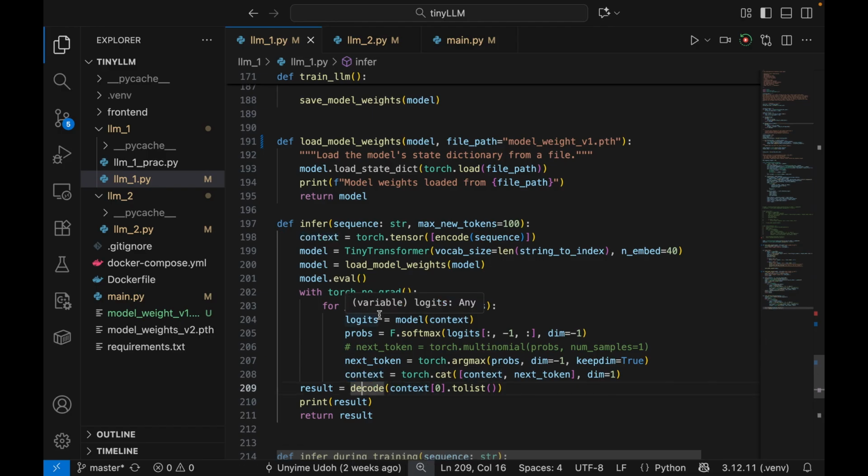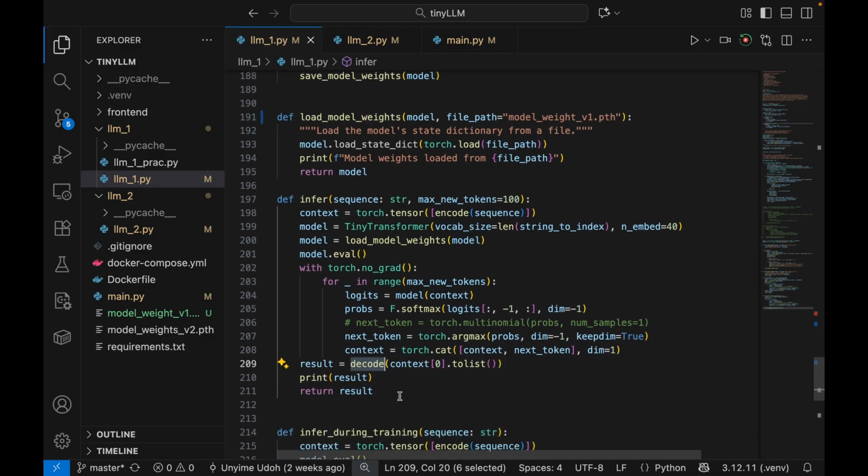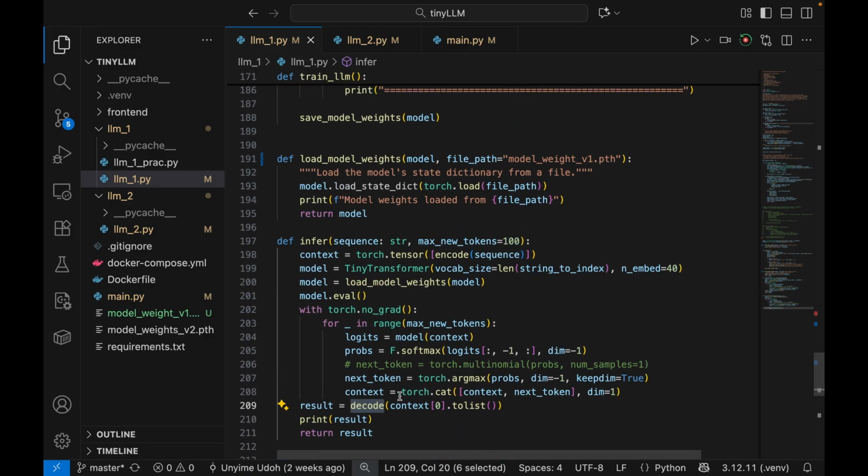In order to produce something meaningful to the user, we need to convert it back to characters, a concatenation of characters, which then forms a sentence, and then we return the sentence and also print it out. So that's basically how it works. I'm very sure what I explained wasn't that clear, but for anybody that has a good knowledge of how a transformer works, there should definitely be some meaning in what I said. So that's for the very first model, the version 1. The next video will be the version 2, but I will have to stop here so that this particular video will not be too long.